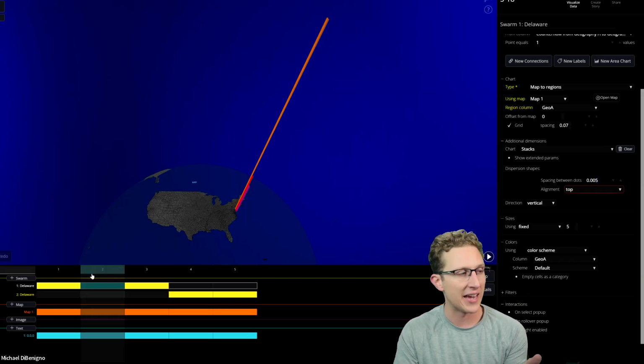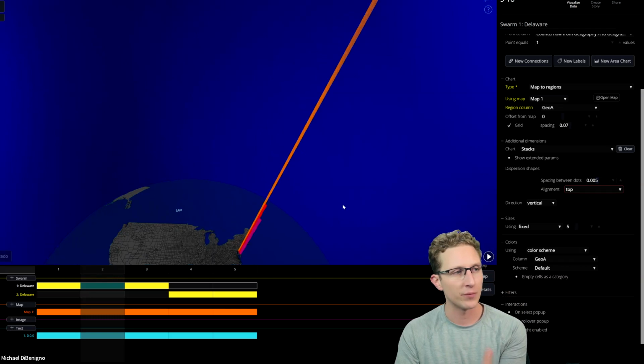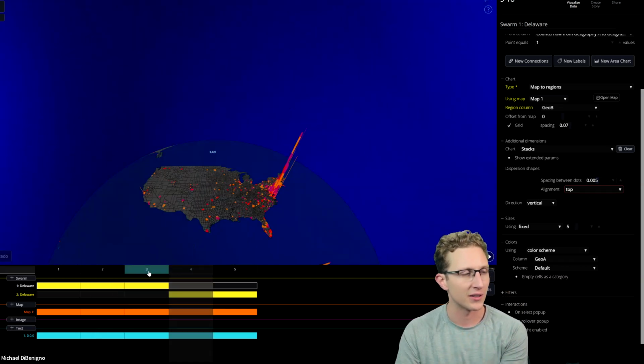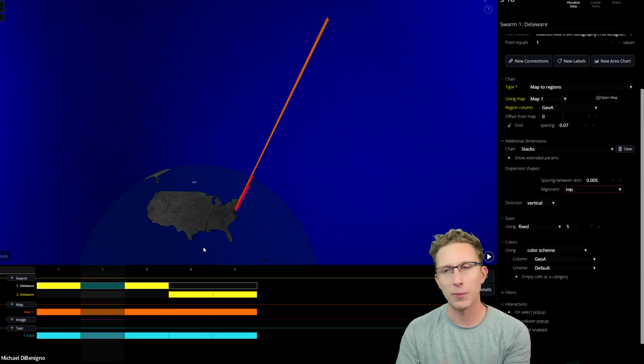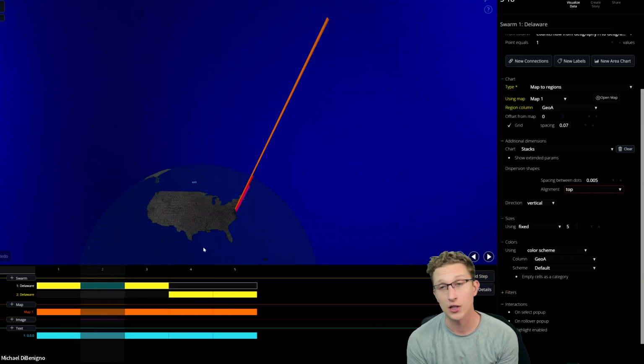You can see the animation between the steps, but within a step, you have the ability to go deeper and click on things and interact with the content. And we're building more and more interactions in that. But that's the right way to think of it.